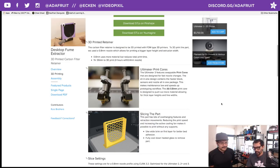So it makes it easy to change out nozzles because you don't actually have to sit there, heat it up, clean it out, and then screw the nozzle on. That's what we're kind of used to. The Ultimaker 2 Pluses come with a kit where you can change out the nozzles, and we've grown accustomed to doing that, but being able to swap it out in a couple seconds is pretty awesome.